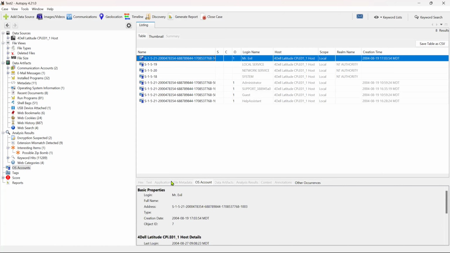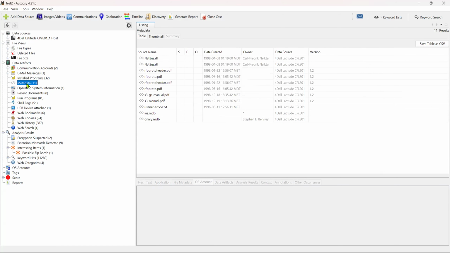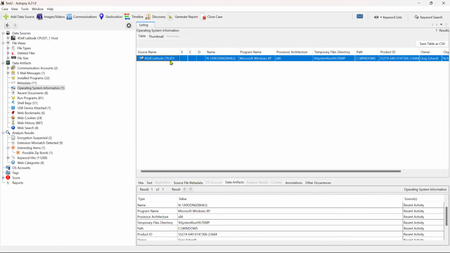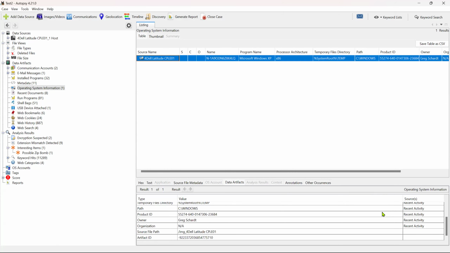We have the login Mr. Evil. We also have your login name. We also have operating system data, might have it in some of the places in there. And there you go. Owner: Greg Shart. Now you have Mr. Evil, and now you can combine, say, hey, look at that.